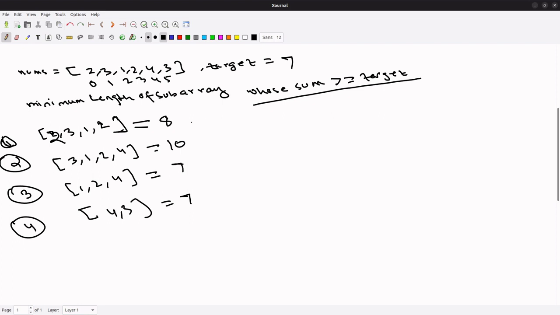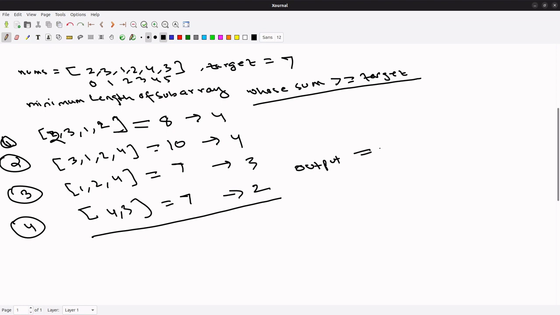So we need to find the minimum length of subarray. Here, if you see, the lengths are 4, 4, 3, 2. So this is the minimum length of subarray, and this will be the output in this case. Output is 2. So we have to find this.